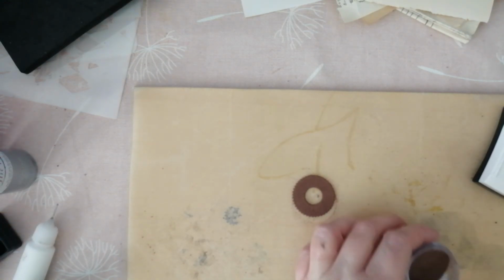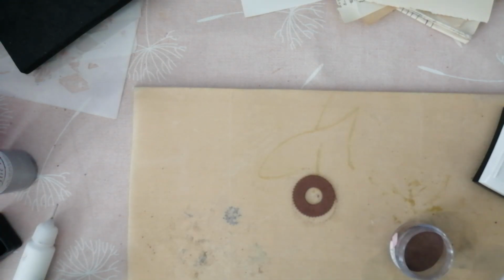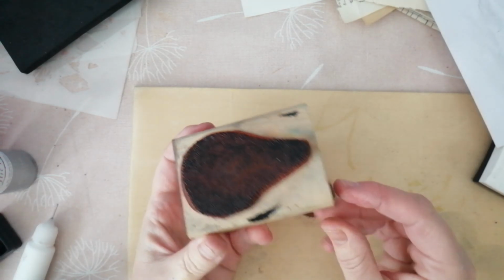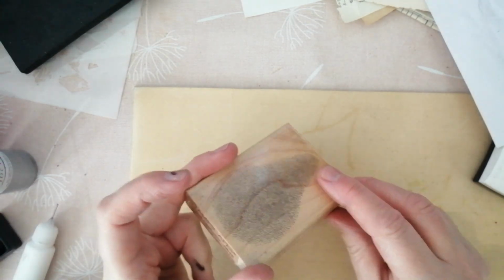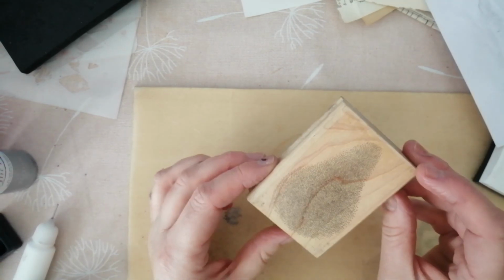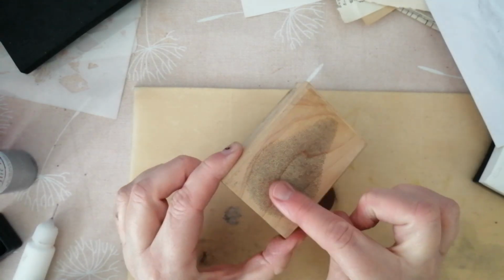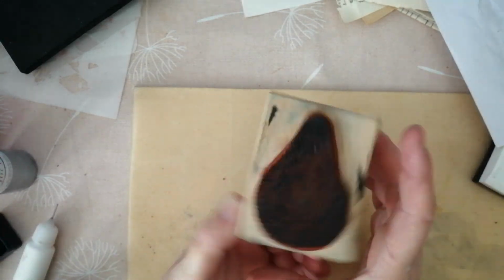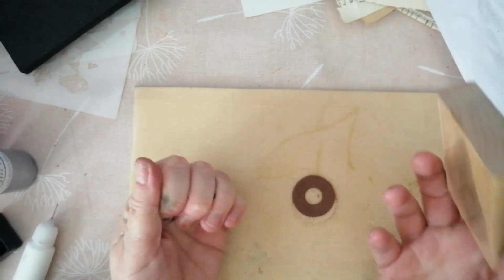Right, now this time, put this embossing powder away. I need to be ready with my stamp that I'm going to use. So once I've heat embossed this and it's all melted, I'm going to stamp on it. I'm using this stamp, which is just a stamp skates. It's from 1993. I bought it in a charity shop for 50p, and I bought it because I just like the texture. It's like a sort of pear shape, but it's all little dots, so it creates brilliant texture on things.